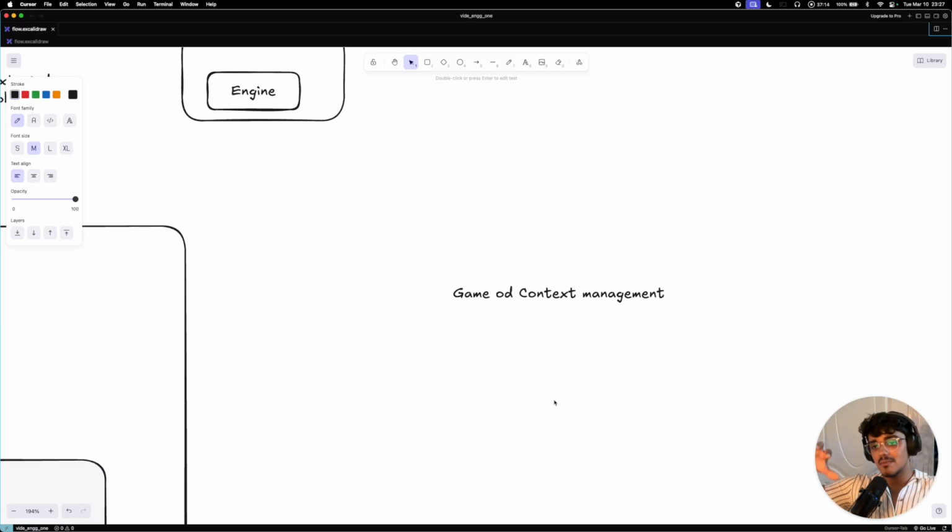Every LLM, we are saying an AI agent. Basically every AI agent has a brain, and it has a limited resource which is called the context window. So every agent which you are giving a task to, you have to give the task by keeping in mind its context window length. That is the main thing. So this is kind of a game of context window which we want to play.